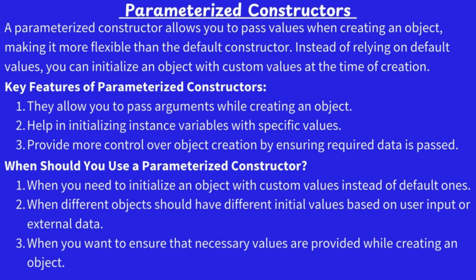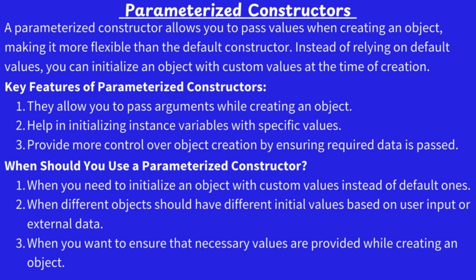Let's talk about parameterized constructors and why they are useful. A parameterized constructor allows you to pass values while creating an object, making it much more flexible compared to a default constructor. Instead of relying on predefined values, you can initialize an object with specific values right at the time of creation. This is particularly helpful when you want different objects to have different properties based on the input provided.